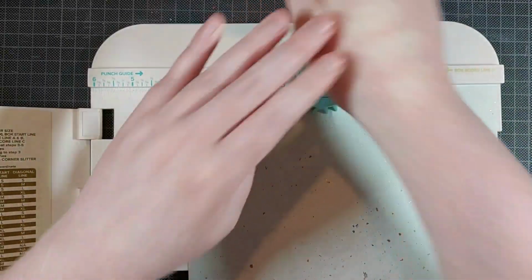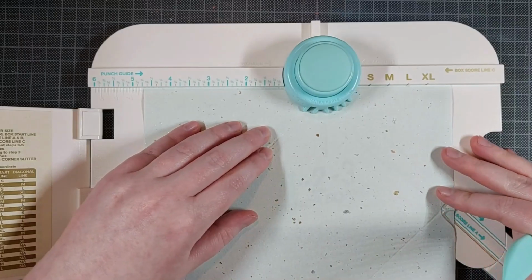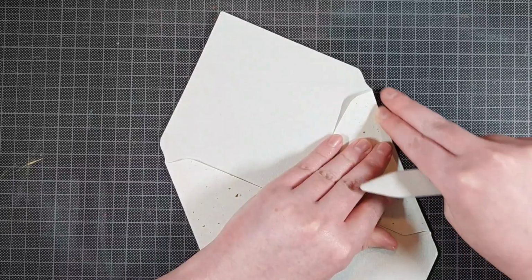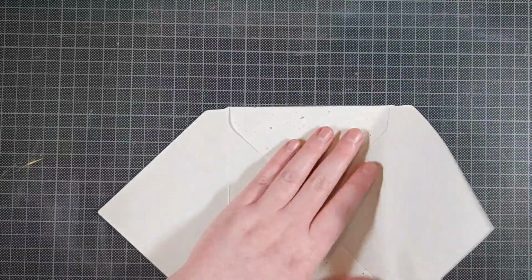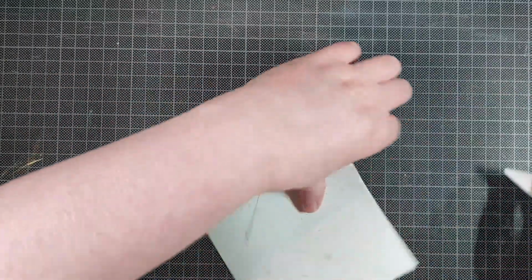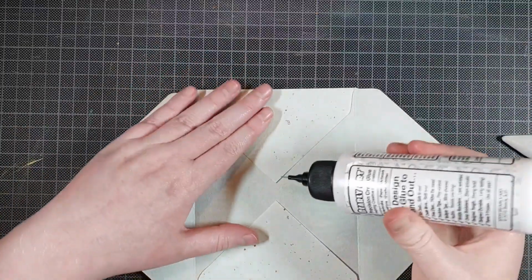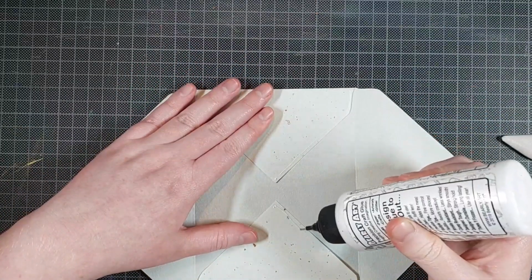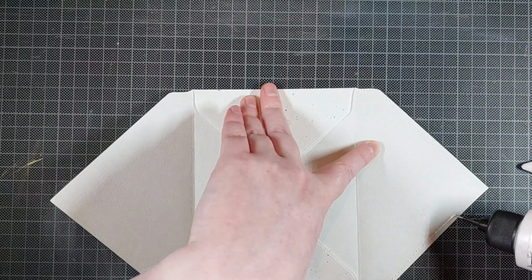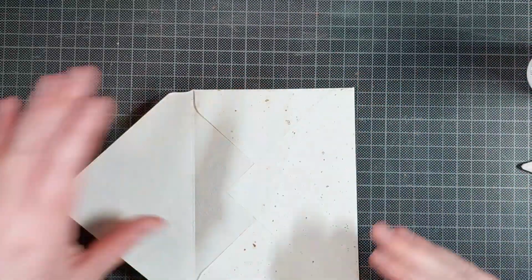For my envelope, I used some fancy paper. This is Japanese handmade paper. I got it on sale at a craft store and I researched this paper. The company has since closed and I don't think this paper is available anywhere. And the information on the paper pack that I have is mostly in Japanese. I assume the product name is on there, but I can't find it. I'm sorry, I don't speak Japanese. But it's really fancy. It has these gold and silver flakes in it.